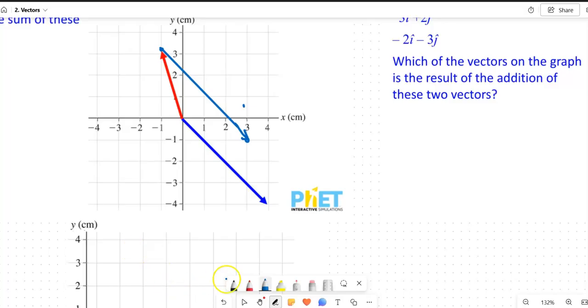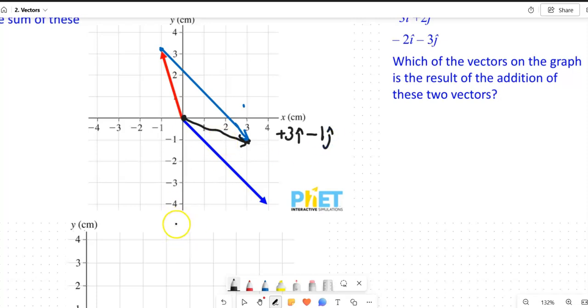Now the resultant vector, again, goes from start to finish. So you started here, you walked up and to the left, 1 to the left and 3 up, then you walked to the right 4 and down 4. So you ended right here. So the resultant vector, which is the black vector, is this one, which is 1, 2, 3, going to be positive 3i hat, and then down 1, which is negative 1j hat.